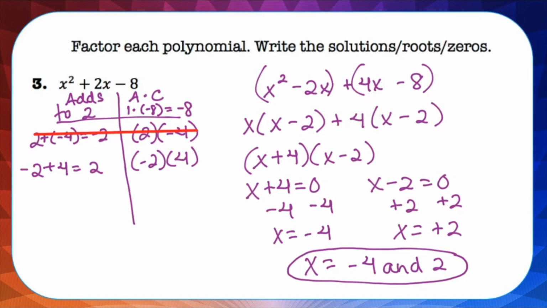If you didn't get this one right, I would recommend going back and seeing how my work is the same or different as yours, and see where you made your mistake, so that you can not make that mistake next time, and make sure that you're careful next time when you get to that part that you might have messed up a little bit. All right, let's go on to number 4.